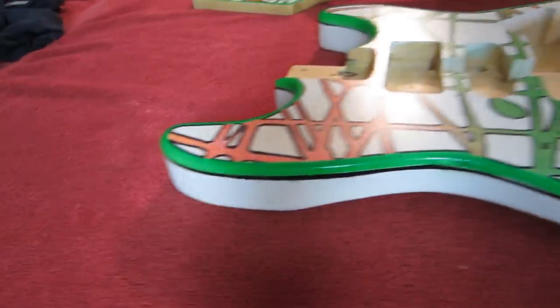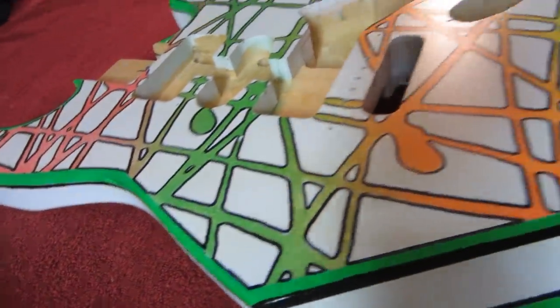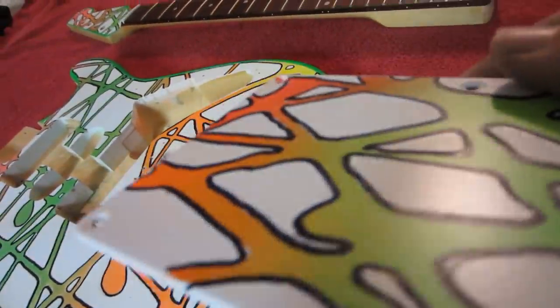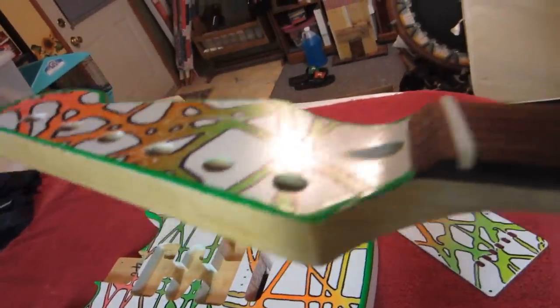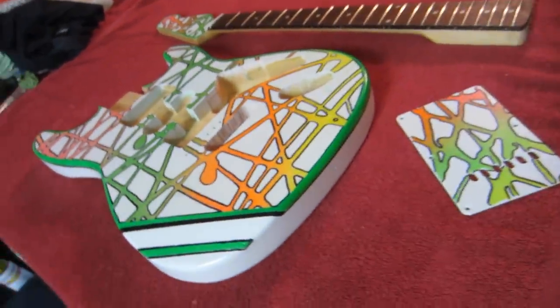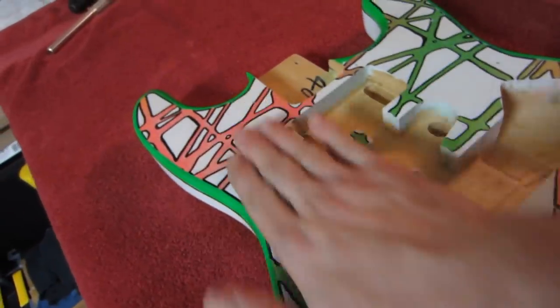Alright guys, so I got a nice matte finish, or satin finish I guess, over top of this now. Now it'll protect the Sharpie on there. Whatever I decide to do, whether I spray it with something or I just put like clear, or not a clear, but true oil over top. Same with the headstock here, got it done. I did put a matte finish on the back. Just a regular old, good old matte finish clear on the back there. So, not sure if I'm gonna do a true oil finish or what.